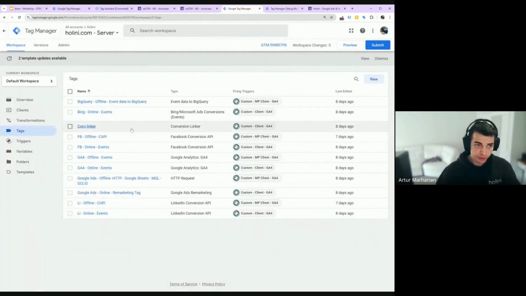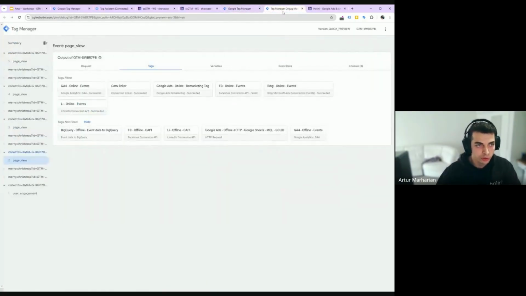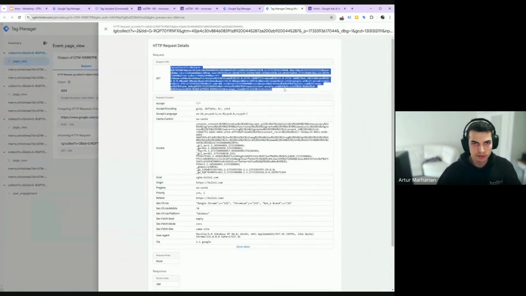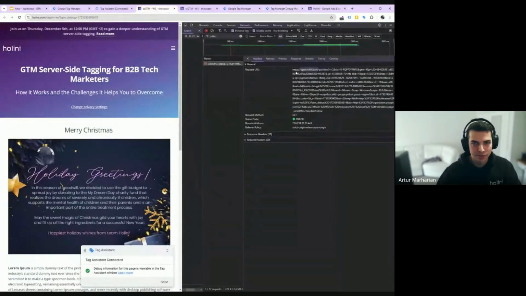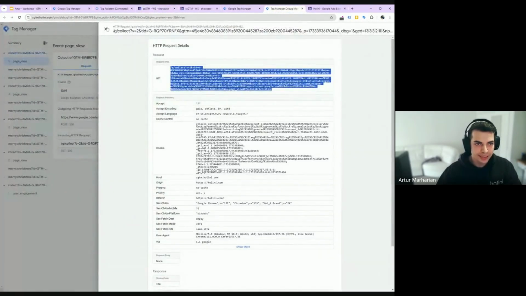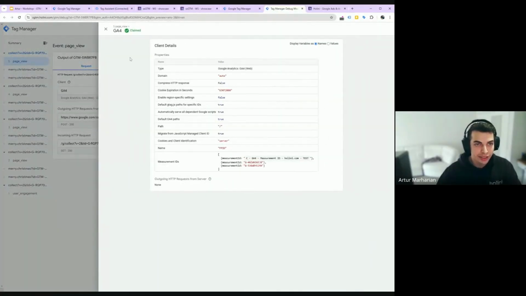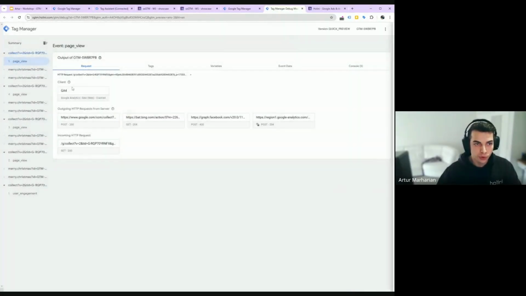Then we have the server container. It looks quite similar. There are a couple of new things over here, which I will talk about later on. What we have here is the incoming request, which is again something that you can see from the browser. This incoming request is claimed by the GA4 client.